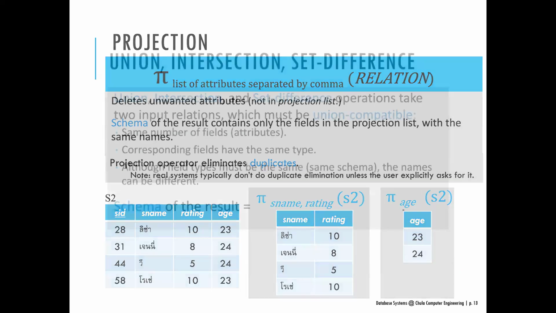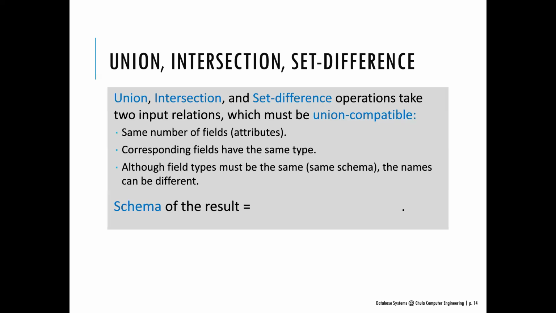All right. Now, I talked about union compatible before, right? The word union compatible. Now we'll take a look at what it means. So I have here union, intersection, and set difference. They actually require the property called union compatible. Whether it be intersection or set difference, they all require that it has to be union compatible. So basically, what it means is that for union compatible, you have to have the same number of attributes. For example, if you want to union these two, these two relations must have the same number of attributes. Say you have 5 attributes on both sides.